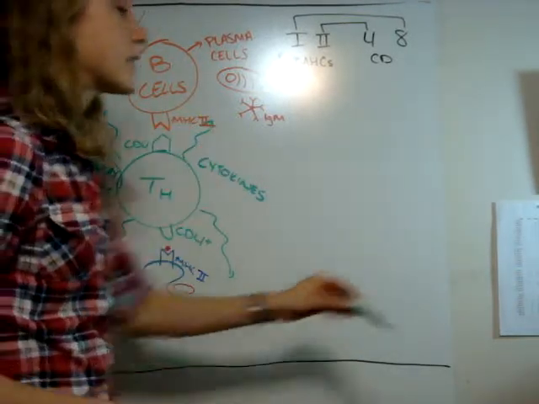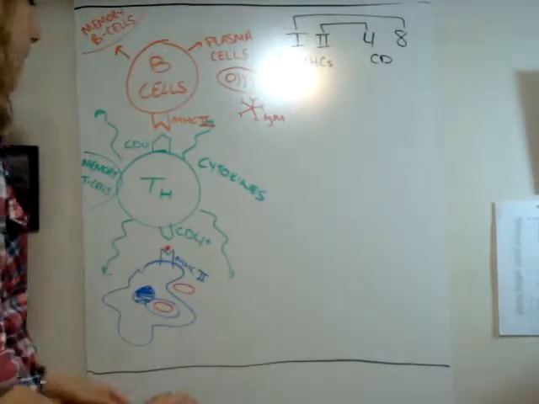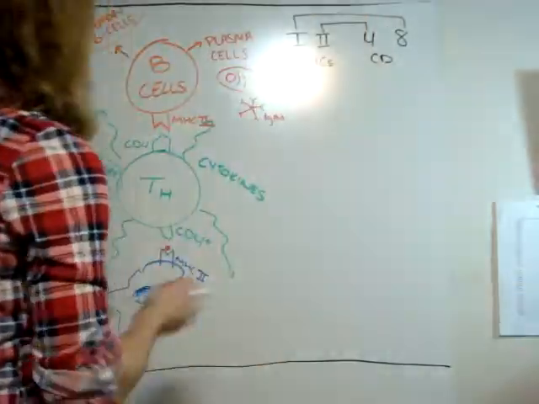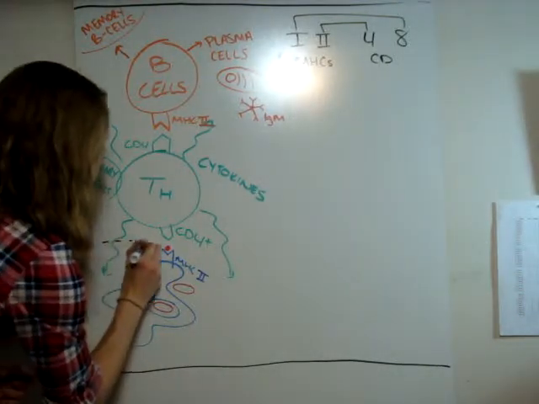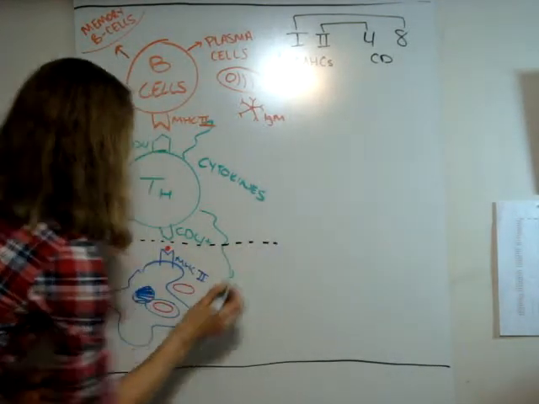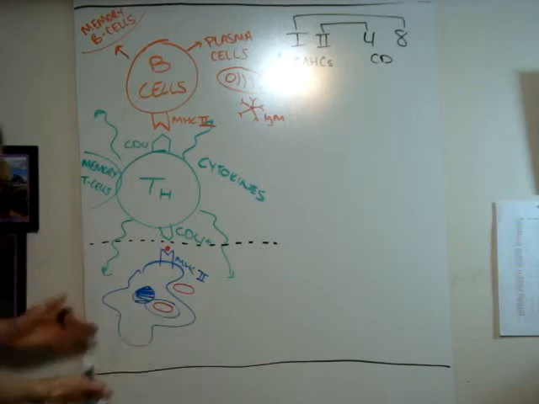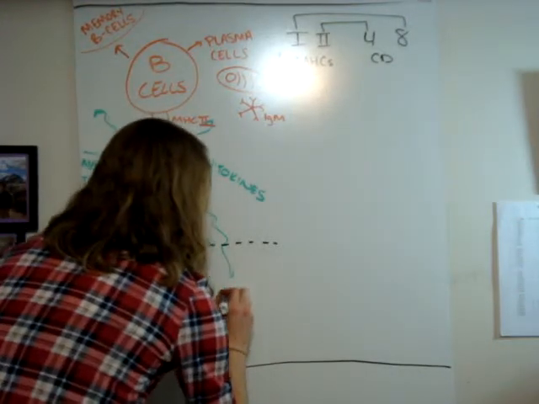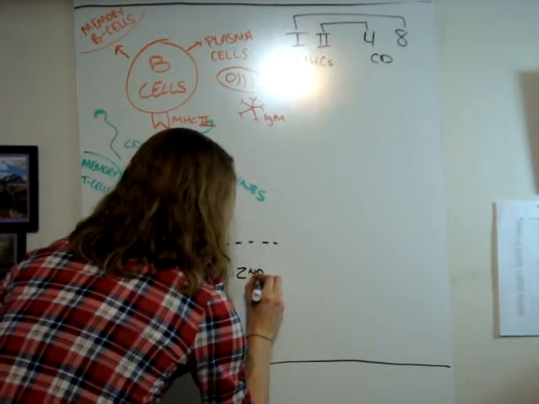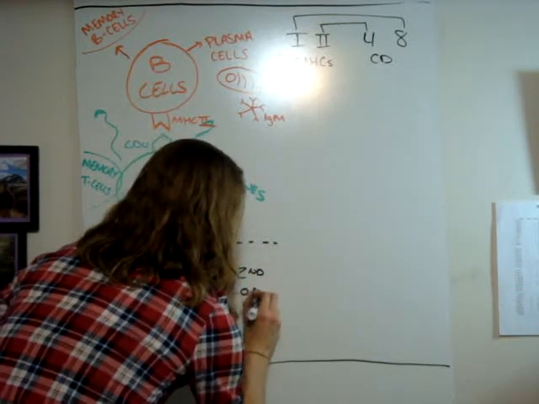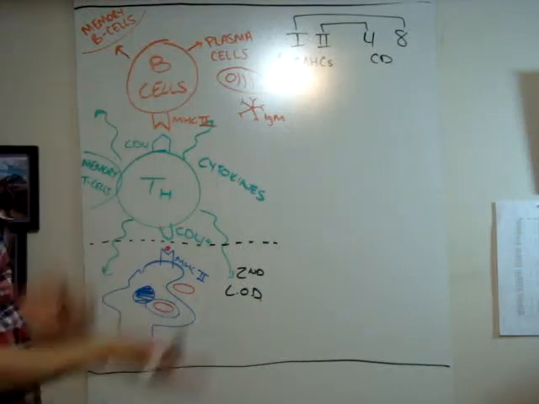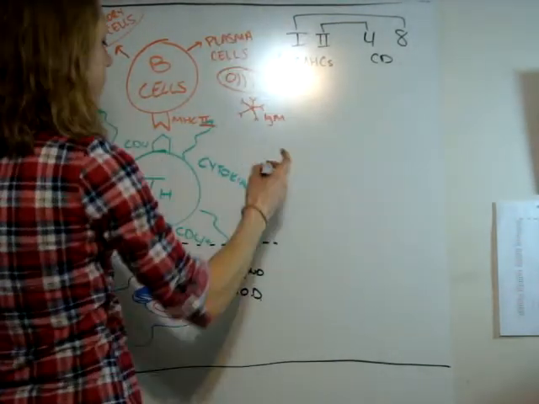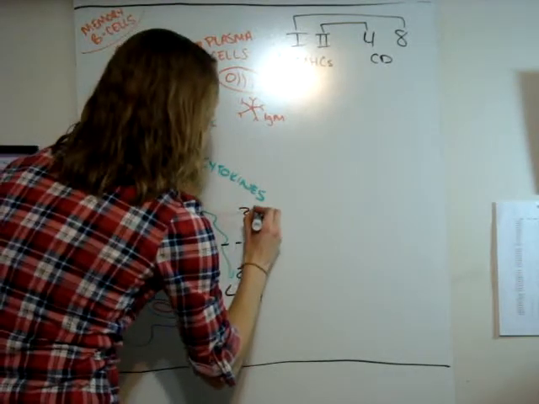So let's look at the big picture here. We need to make a couple points. From here down, if you look closely, we have a phagocyte. Remember, it could be a neutrophil, macrophage, or dendritic cell. This is the second line of defense. From here up, what do we see? T cells and B cells. So all from here up is the third line of defense.